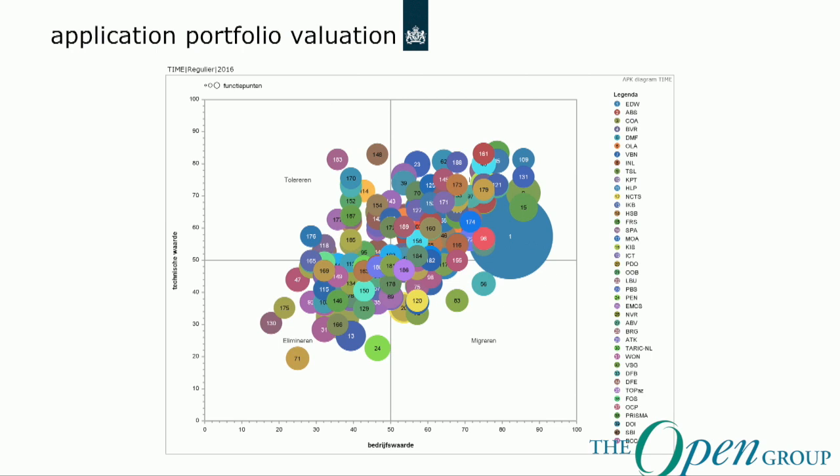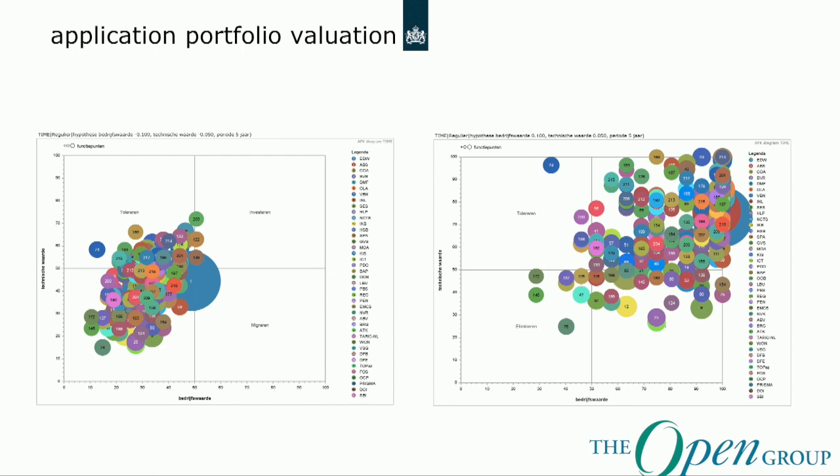What we can do here also is time travel, and we can do a little calculation on it. The left one is what if we do nothing about technical maintenance and functional enhancements for 5 years, and we have an assumption that it will, for instance, decrease 5% a year, then everybody goes to the left, meaning that we have poorly maintainable and low value applications. Or on the other hand, how much do we have to invest if we want to have everything on the right? If we improve 5 or 10% a year and we can keep that up for 5 years, most applications are on the right. So we can play a little with it, we can do this very easily. And because we have standardized everything, what works on the total also works on a single domain. So we can have exactly the same pictures on domain level or on enterprise level, which also makes it easy to compare domains.